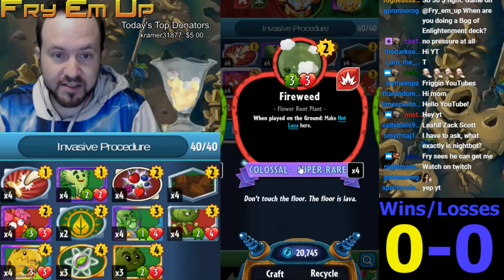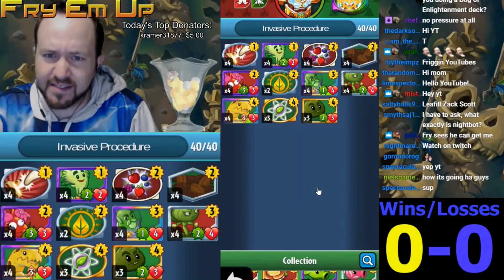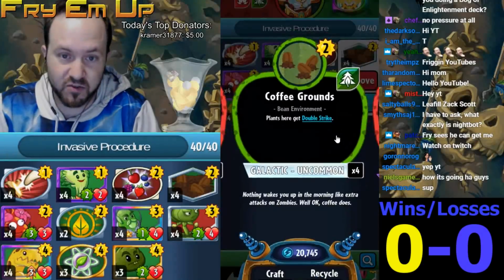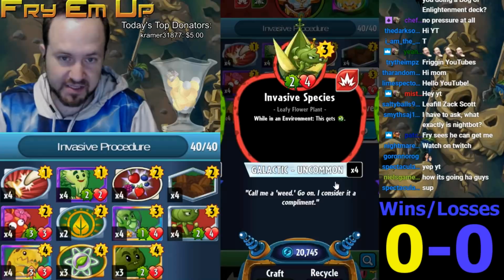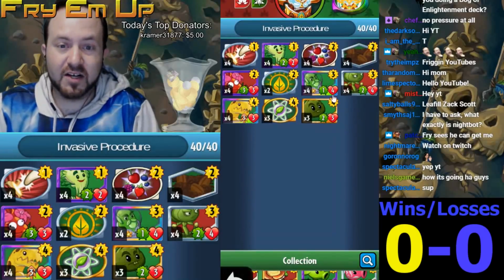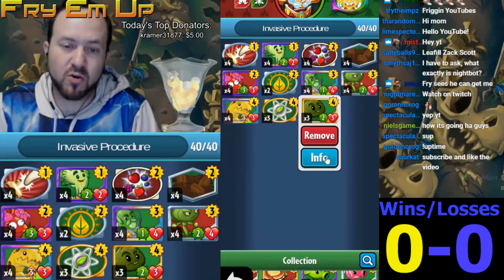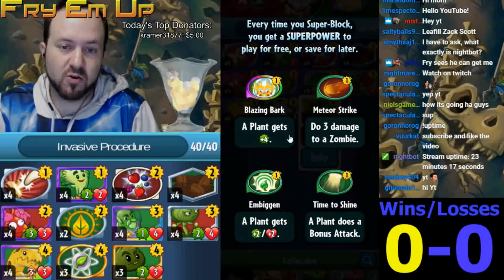This is also a really good control card, the Fireweed. And you really start putting on the pressure. Turn 3 is either a big tempo play setup. Again, you can Coffee Grounds on 2 and then do 10 damage, theoretically, on turn 3 with the Invasive species. You really then start taking over the game with your Bananasaurus Rex or a Repeat Moss combo, combining Repeat Moss with some of your powers.